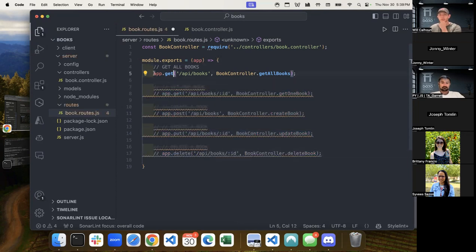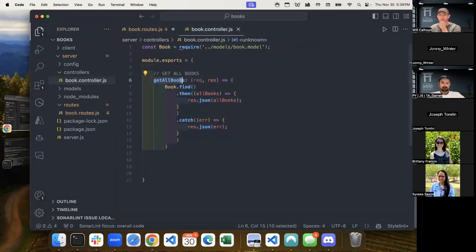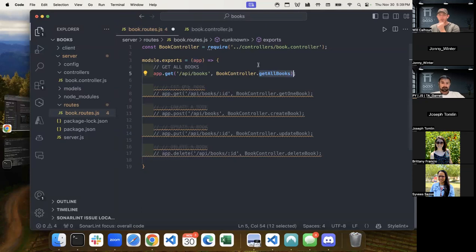So I'm going to get all books, do my app.get /api/books, go into my book controller, and run getAllBooks, which we just created. And we should be good to go there.